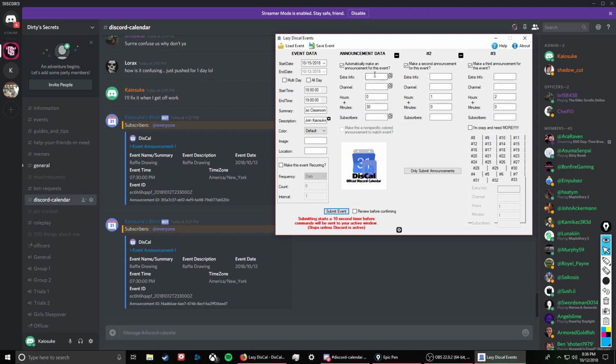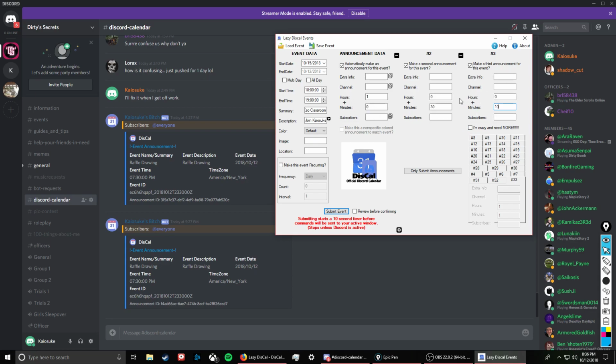Now what we want to do is, how often do I want my guild to be reminded of this? Generally I'll do at least an hour before. We'll do 30 minutes. Oh, almost made a mistake there. Make sure you put your minutes in the minutes slot. I made that mistake and had to manually adjust announcements for several events. And then we'll do one for 10 minutes. Okay, so very simple with the times there.